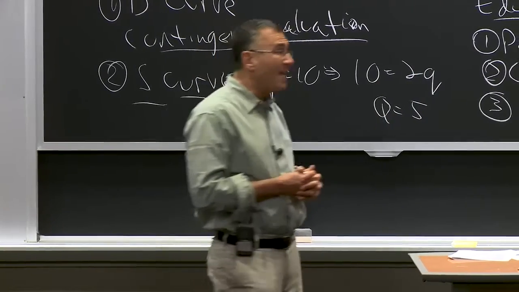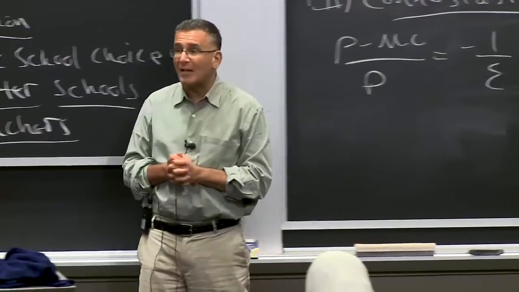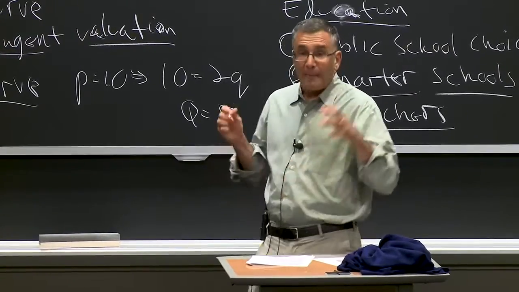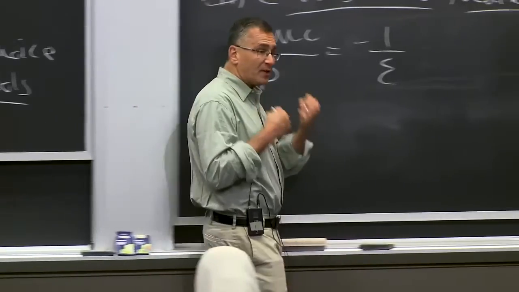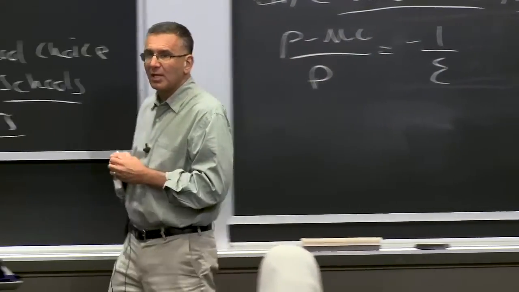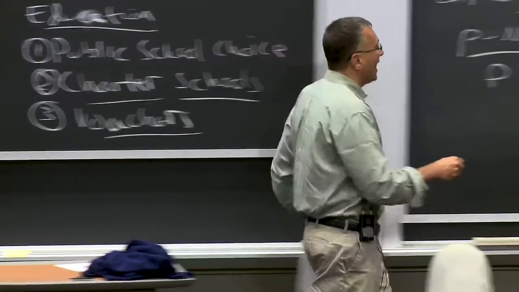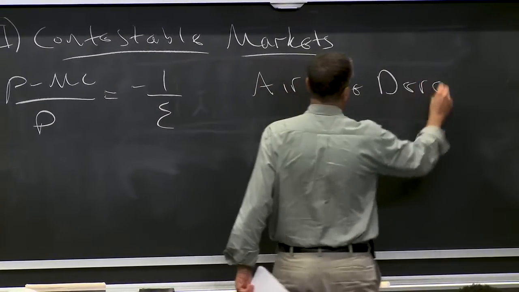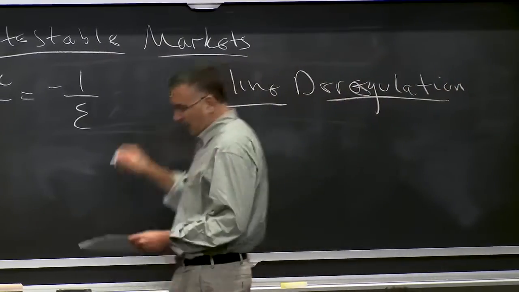But if a second firm can get in easily, then you might not even be able to have this big a markup. Because if you try, someone's going to come in and steal your profits. Okay? So in other words, there's essentially an important issue, which is that the markup monopolists can get is a function both of elasticity of demand and the size of their barriers to entry. This is an important issue that came up in the area of airline deregulation, which is what I want to talk about for a few minutes. It's an important application of the kind of stuff we've been talking about.